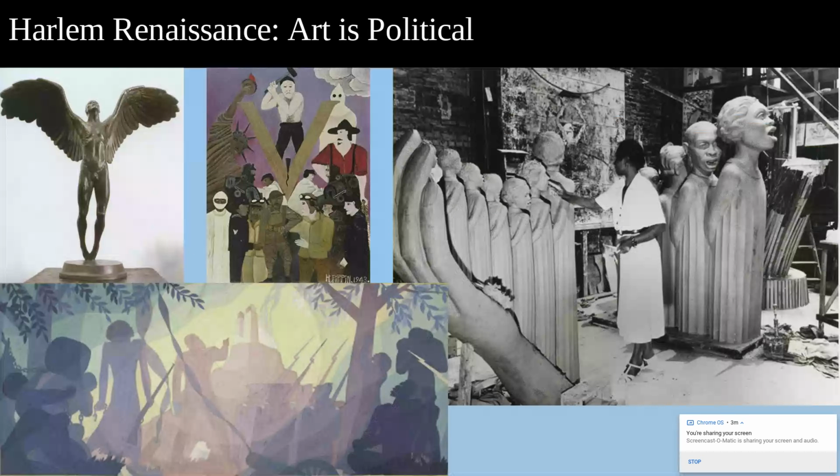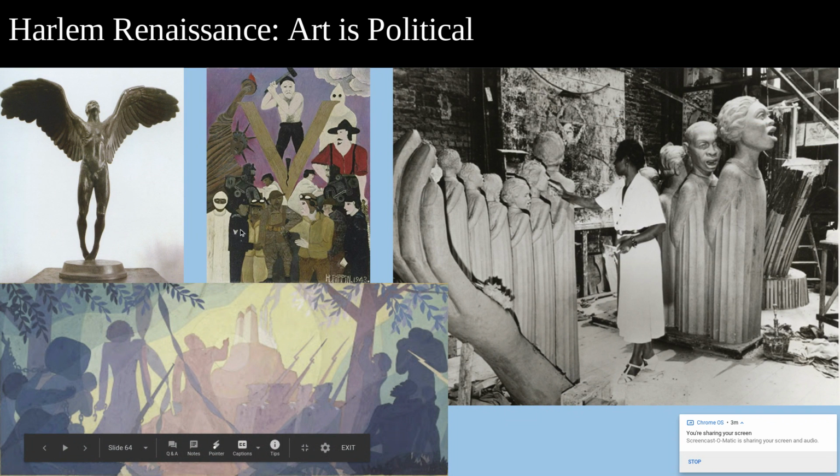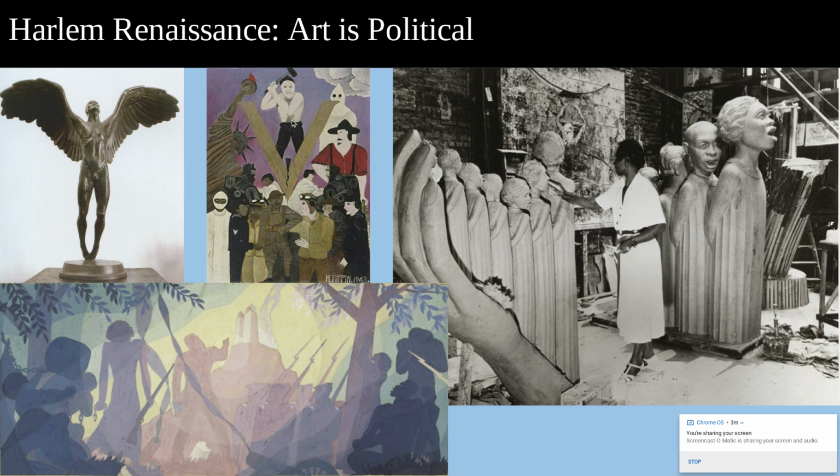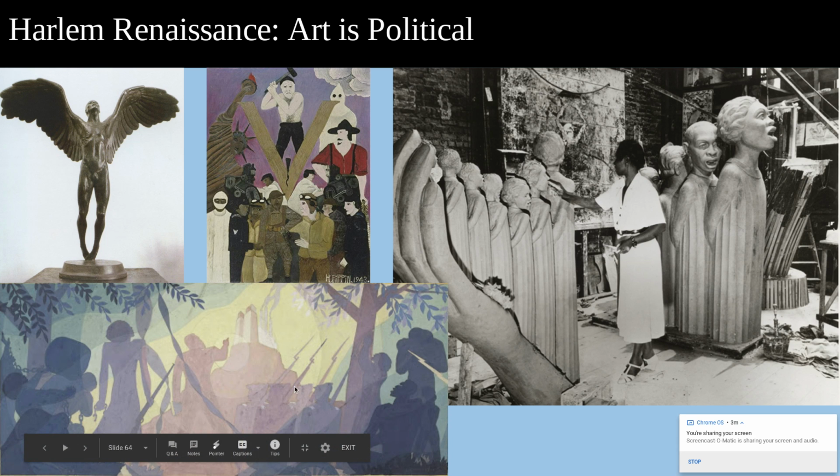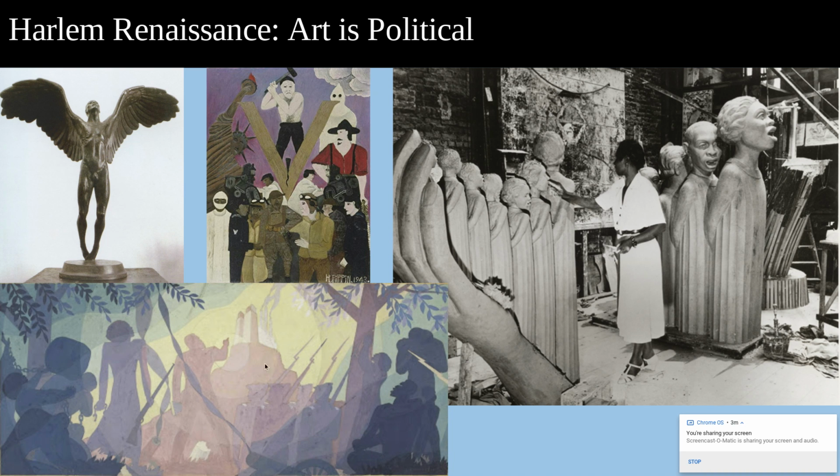We talked in class about how it was political during the Harlem Renaissance. So I have a few pieces here. I have pieces that depict striving for freedom. In Aaron Douglas's piece down here in the lower left-hand corner, you can see that the chains are breaking, Black figures fighting in wars, whether it's scholars or preachers with books, striving for freedom. And so you see that in a lot of Aaron Douglas's pieces.